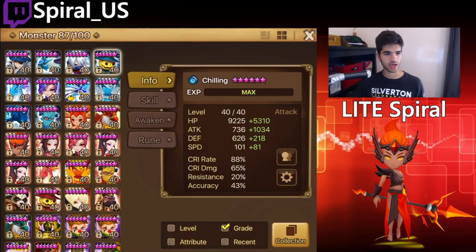On Chilling, I would recommend that you run something similar to Violent, whatever you want. You could do Revenge, Blade, Focus, whatever. And then I would probably do something along the lines of Speed, Crit Damage, Attack, or maybe Attack, Crit Damage, Attack. And the stats to focus on are the Speed, Attack, Crit Rate, Crit Damage, and you want the accuracy so he can strip the immunity and land the speed debuff.